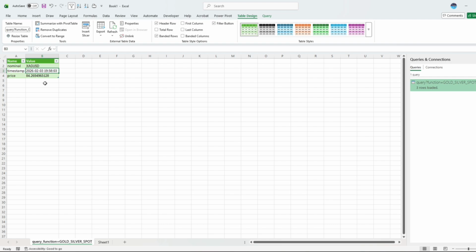Now, what about if you wanted to pull in both gold and silver prices? So this can be a little bit tricky because there are limits as to how often you can make requests. So what I'm going to do is set up a code for Power Query to say that we're going to pause for 1 second before making another request for gold and then grouping that into a table. What I'm going to do is right click on my query and edit it.